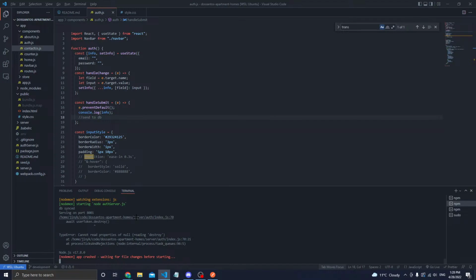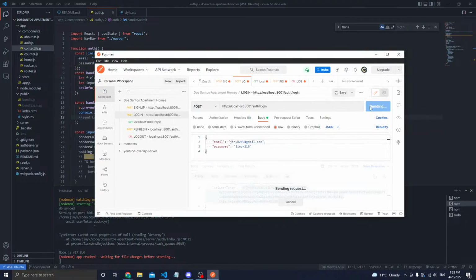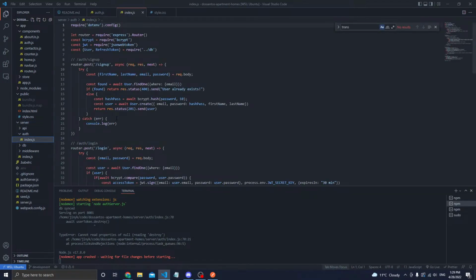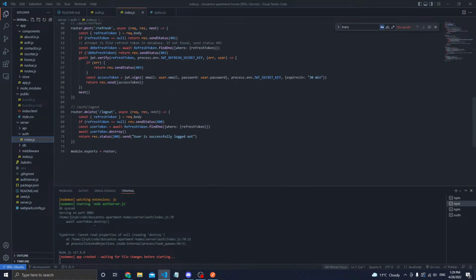We tried to destroy something that does not exist, which means that we are breaking the entire server, which is not what we want. So let's go back and go into our server, into our auth, take a look, on logout. Okay, so now here's our problem.